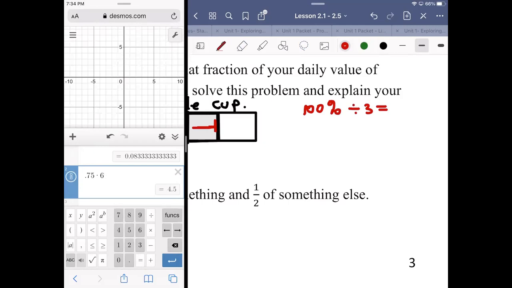Hey, why'd you go with 100%? Why didn't you use a 1? And I'd say, well, I thought, if I'm going to account for every last bit of something, that means to me 100%. And then you'd say, well, it means to me 1. And then you say, okay, agree to disagree, or show me how you did it and I'll show you how I did it and we'll see which one's better. And then we can make a decision from there.